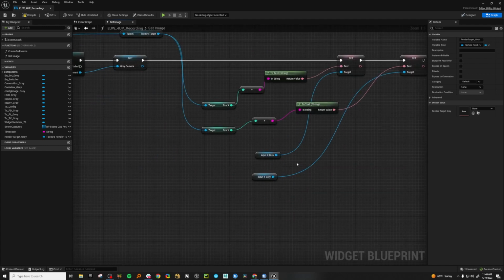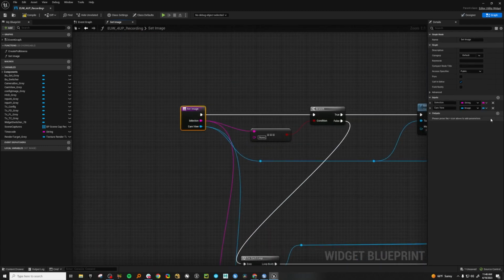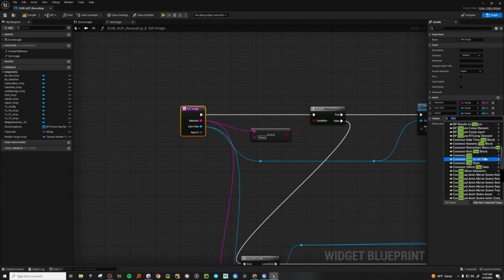We do need this input X gray and input Y gray. So that is a text box object reference. Let's go here, hit plus. Input X, and this is a text box object reference.